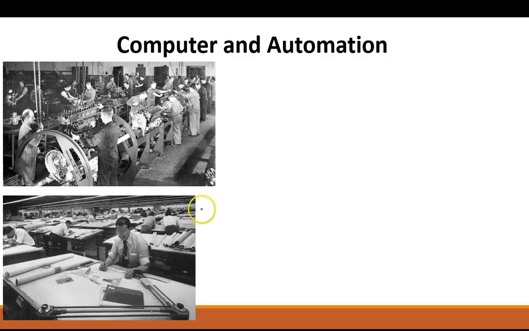The first one is a factory, an actual factory of people making engines. The second one is a draft room. And all these people are engineers and draftsmen that are actually creating mechanical drawings for different devices, different things that are going to be made, and they need a blueprint in order to work from.